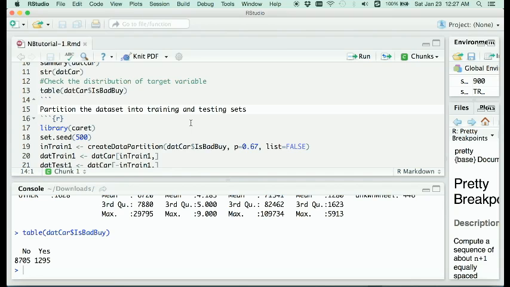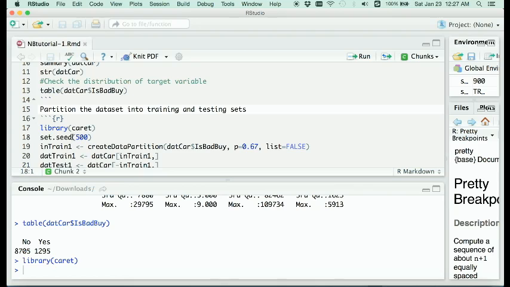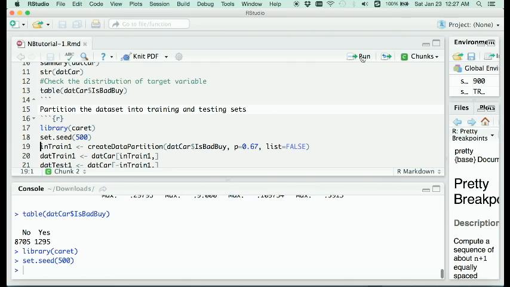We need at least one training and one testing dataset to build the model and then evaluate its performance. So we are going to load the package caret, and then remember to set the seed in order to get the same random sampling result each time you run this R code. We will use 500 as the seed number.